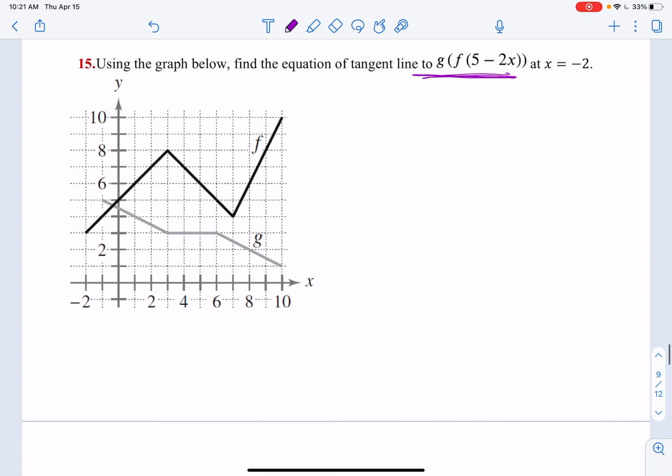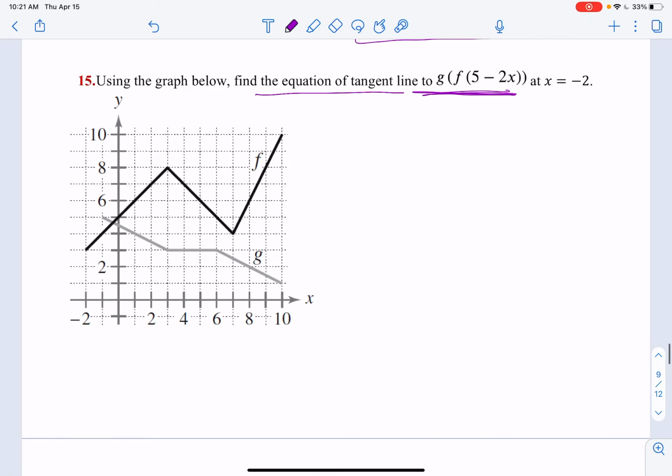Again, they want us to find the equation of the tangent line. Hopefully you took a moment to pause and do the problem. Let's see. So first, we know that we need a point and we need a slope. And since we have a complicated function here, we have a function within a function within a function. We want to make our life simple so we know what we're talking about and just call this whole thing y. So the equation of a line requires two things: a point, which is our x and our y, and it requires a slope, which is going to be our y prime.